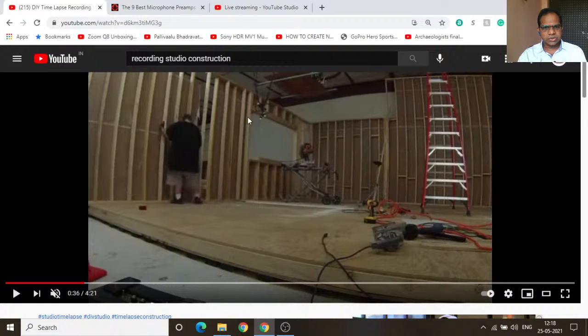But this is also soundproof glass. It is not the general glass we use in houses, schools and colleges, or general construction areas. In studios, we use soundproof glass only.